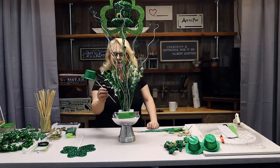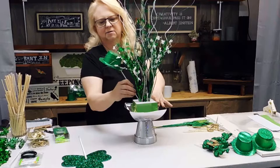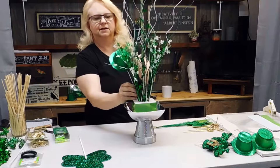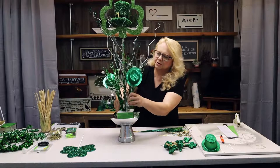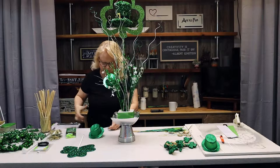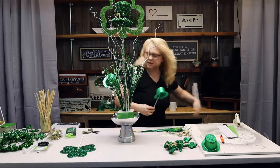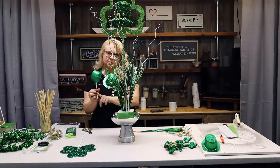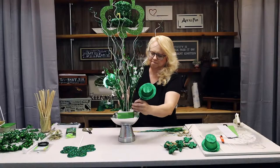Anyway, I'm gonna go ahead and add the hats. And I think it'd be fun to kind of stab them in sideways, just to show here and there. I did three. It's always better to do an odd number. You know what? I want that to be shorter. I think that will look better shorter. So what I do is I take my scissors and put pressure and kind of cut into it. It won't cut all the way through. You'll ruin your scissors, and then it should snap easy though.